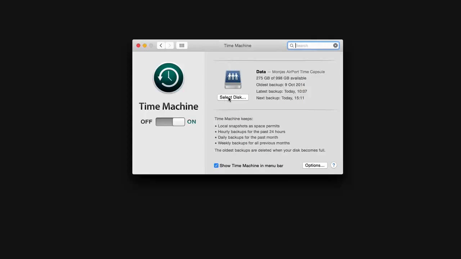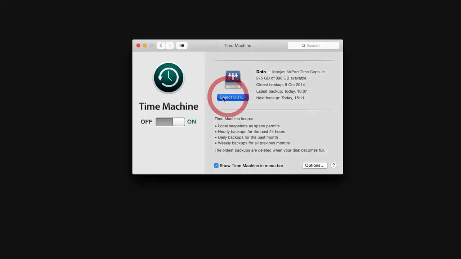And what you can do here is you can select the disk. Make sure that the hard disk you have, an external hard disk, is always a bit bigger than your internal disk, because then you drag it into your computer and the computer is backed up completely. And then when something changes, the oldest backup is replaced with a newer one, and so forth. So you can always go back in time and have a full backup and then all the changes available.